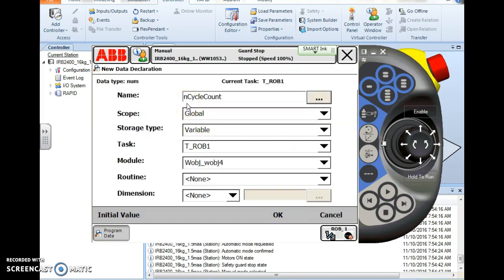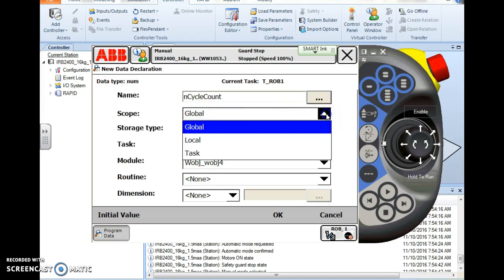Now the designations for this data type when you're creating a new variable, when you name your new variable, it must start with the lowercase letter n, as in numerical, or the letters REG for register or registry. So we want to stick to our appropriate naming conventions, and one of the reasons is so that the system can recognize it and so that we can recognize it. If I see something that says n cycle count in a line of code, I automatically assume that's a variable because it starts with the letter N, and then plus it says cycle count, so it only makes sense that we're going to count something with it.